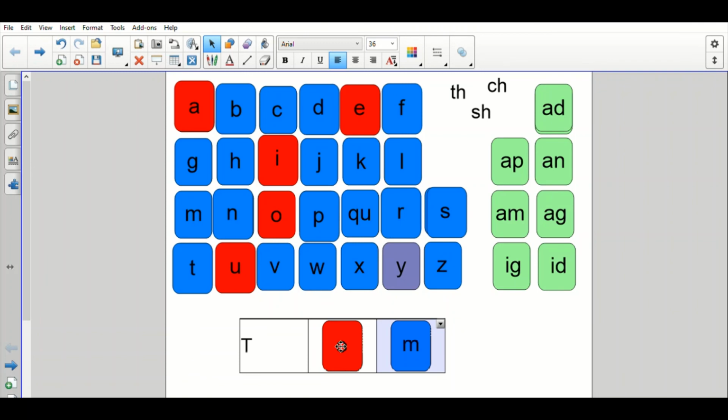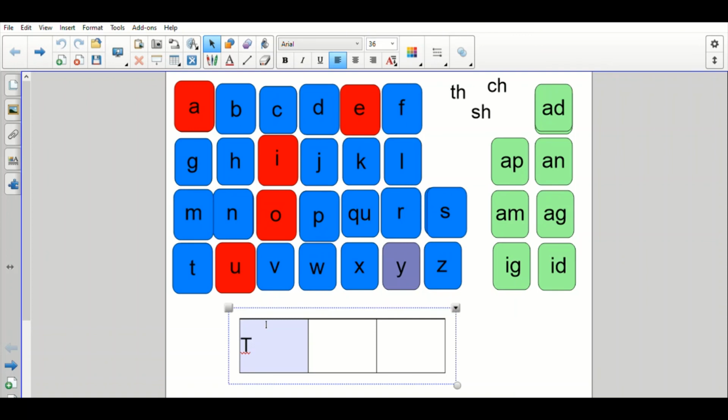Tom. Tom. How did you do on this lesson? If this was hard for you, this is something you can practice again by watching this lesson another time because this is tricky. Building words is super important for being able to write and know all our letter sounds right away.